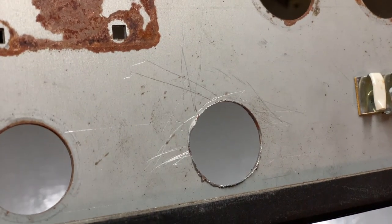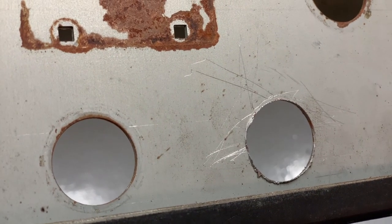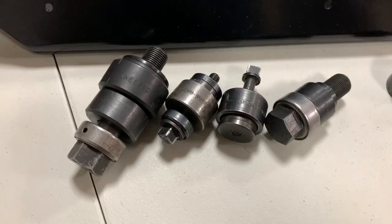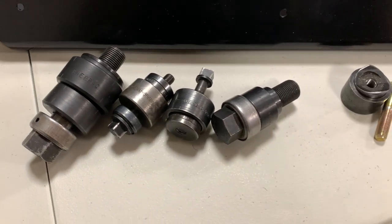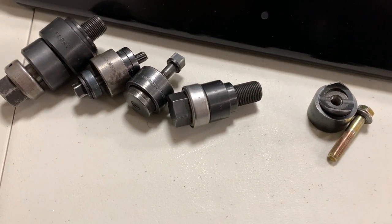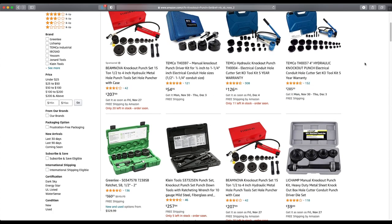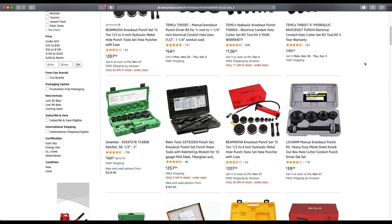Usually using a drill and some sort of Forstner bit, you're left with a sharp barb, a warped hole, or some other form of damage to the panel. The best way I've found to get clean and accurate holes is with a metal knockout punch set. They come in a variety of sizes for both buttons or joysticks and can be found in most places that you buy your tools.